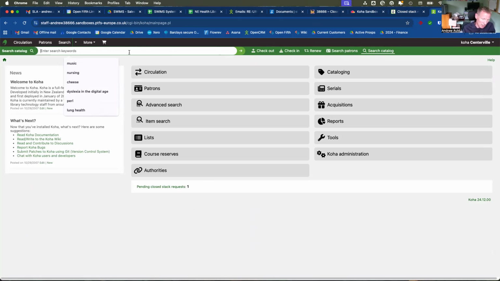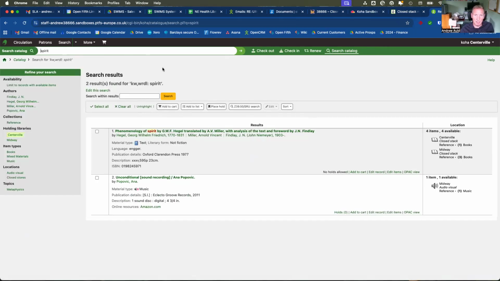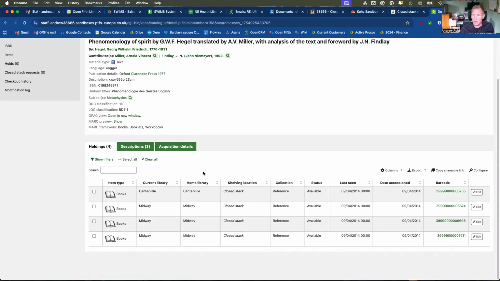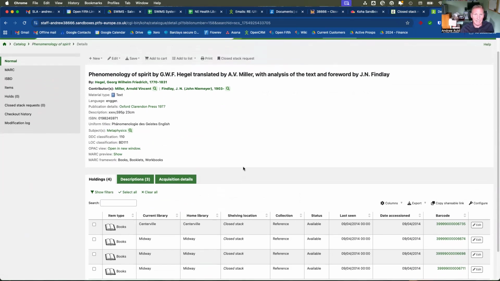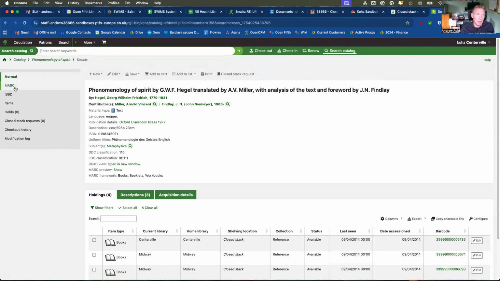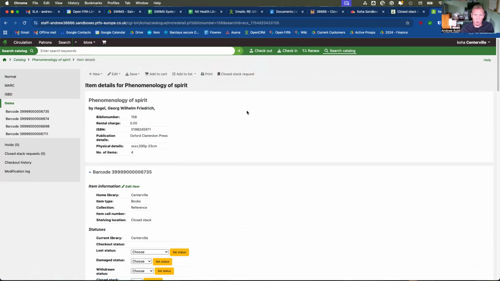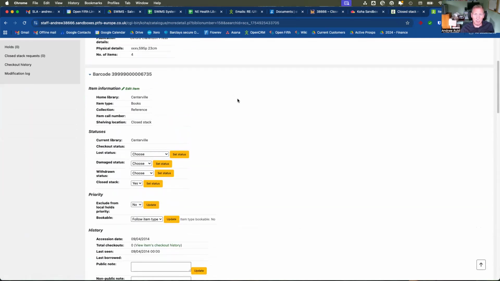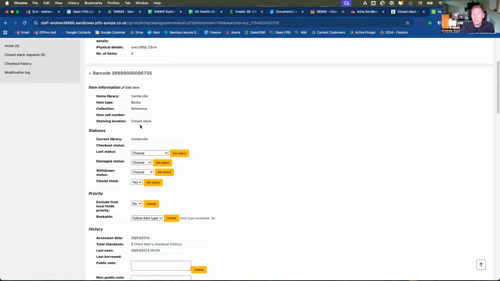So if I go and search for that spirit title, Phenomenology of Spirit, and I look at the holdings here, I can see that they've got a shelving location of closed stack. But also, if I go into the items view, importantly, in terms of the functionality, the shelving location is configurable as an authorized value.